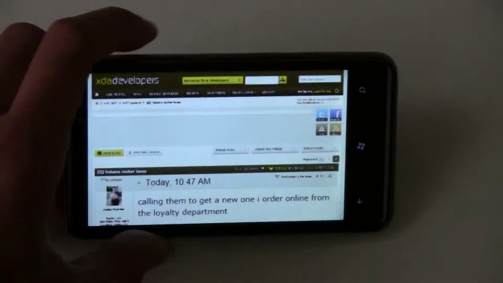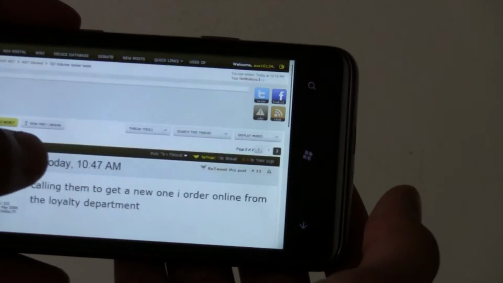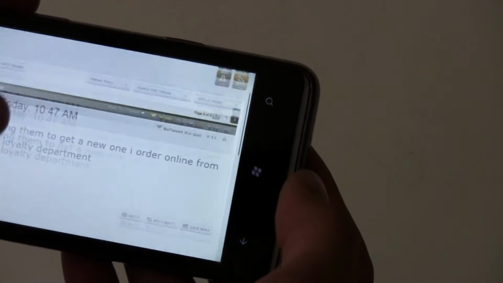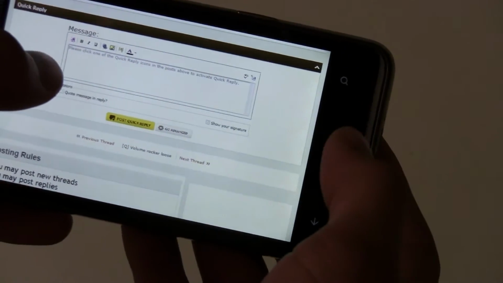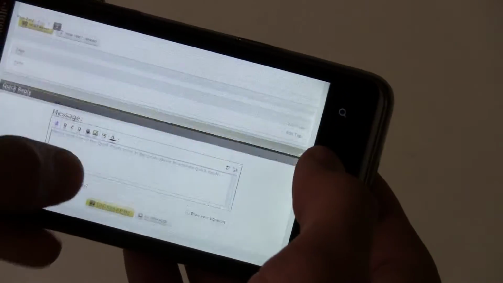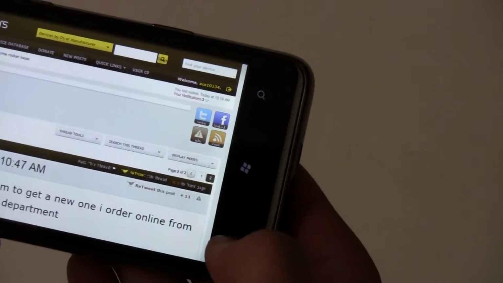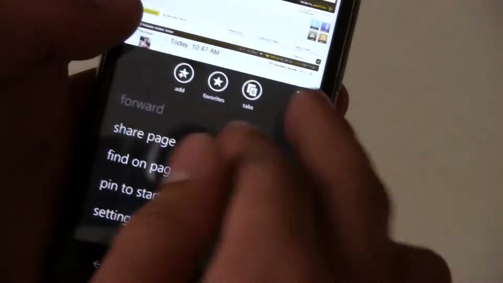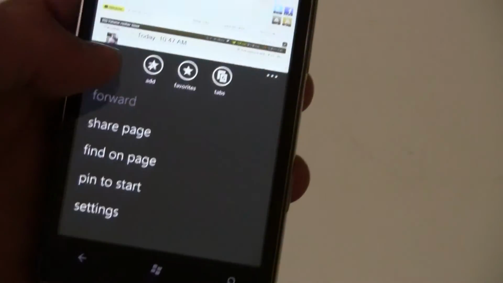It rotates right with you. One problem is in landscape mode, there's no way to enter addresses or to get to any of your other features. You can just type on something in the page. That all works, but you can't go forward. You can go back with your back button, but that's about it. You don't have the option to switch your tabs because none of those show up when you're in landscape.